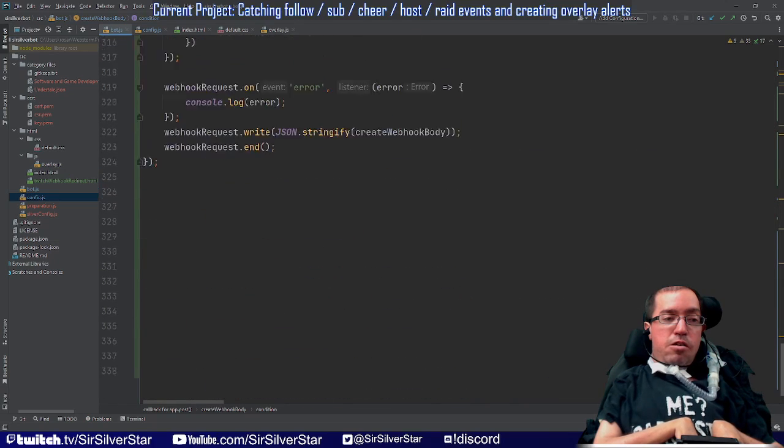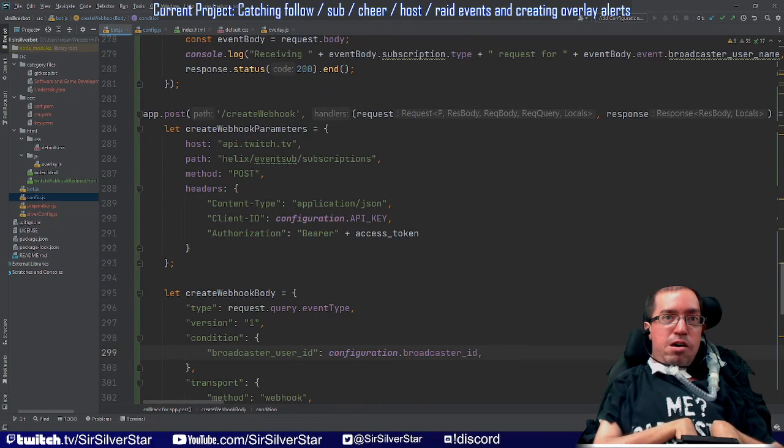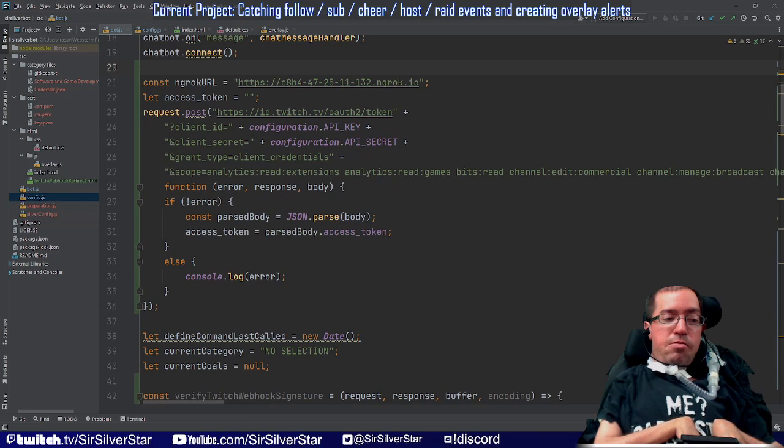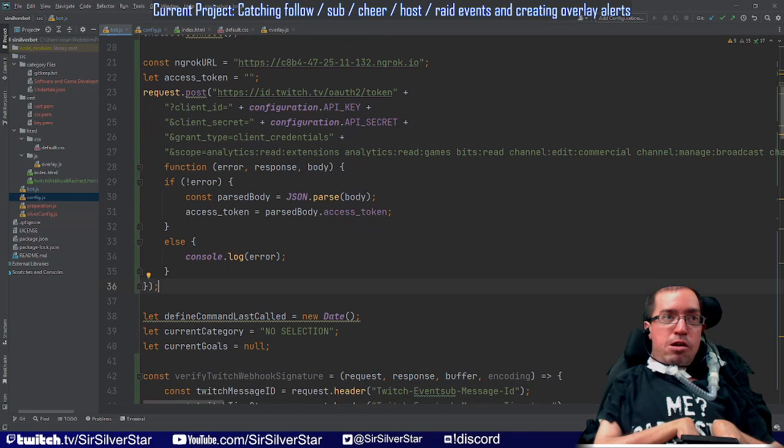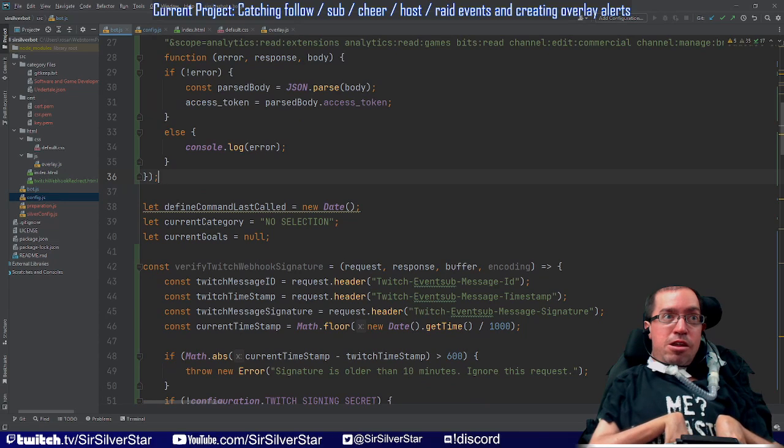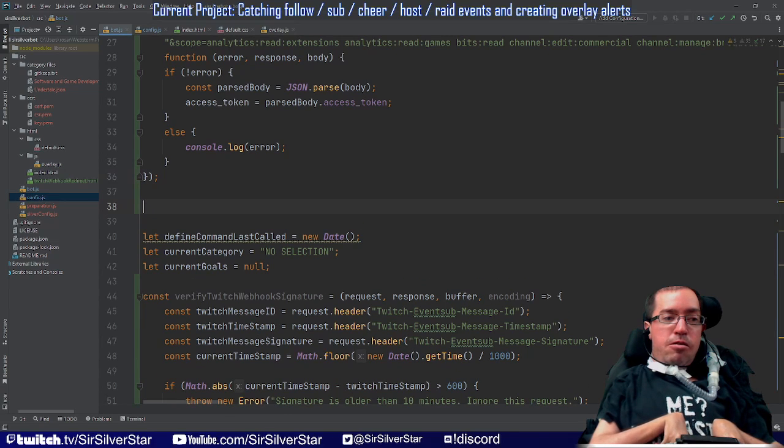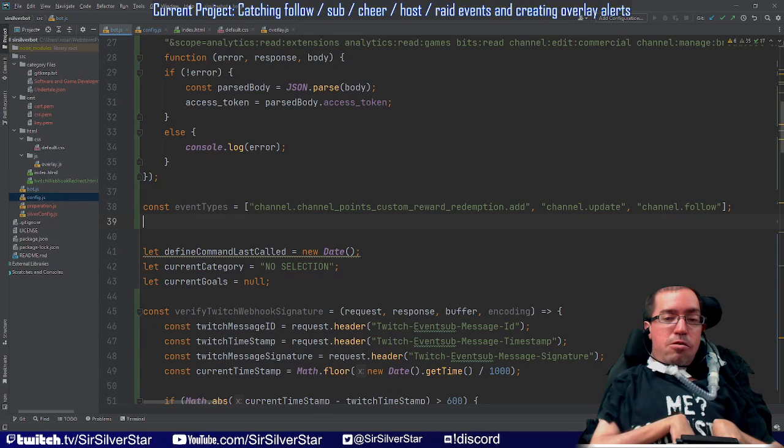All right, so now that we've done all this, how do we actually make this thing go? The way that we are going to do that is by creating a set of post requests whenever our bot starts that will request the individual events that we want to listen to from Twitch, and then set up webhooks within the bot right when the bot starts. So what I've done is I spent some time getting that ready. And so what I'm going to do is copy in a variable. We're going to set that up right here, right after we get our access token.